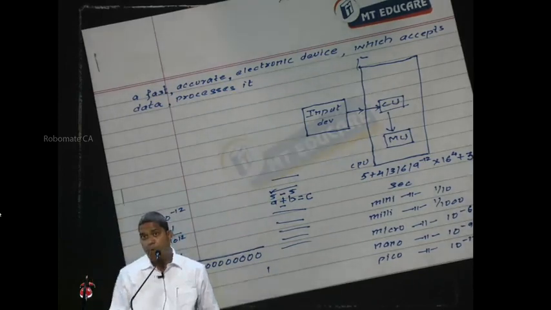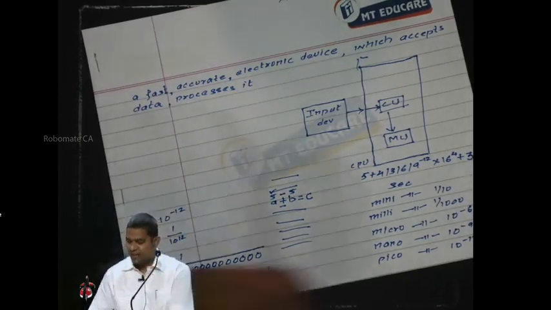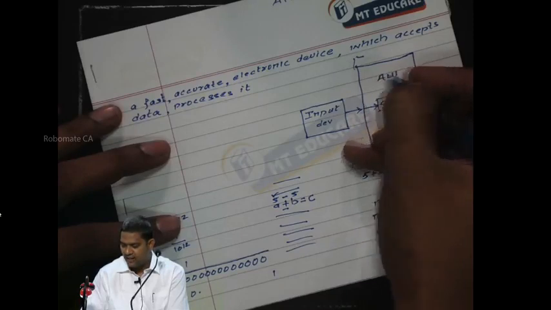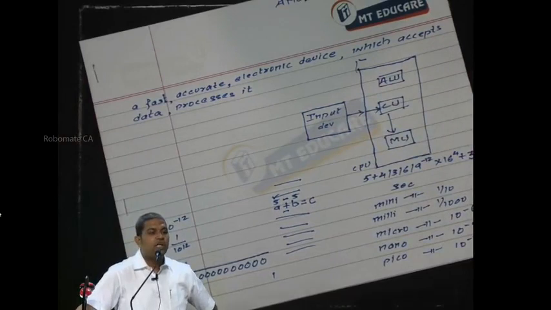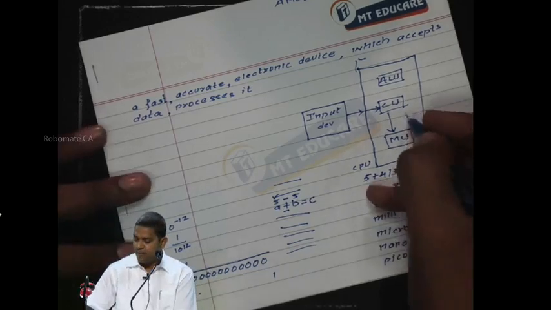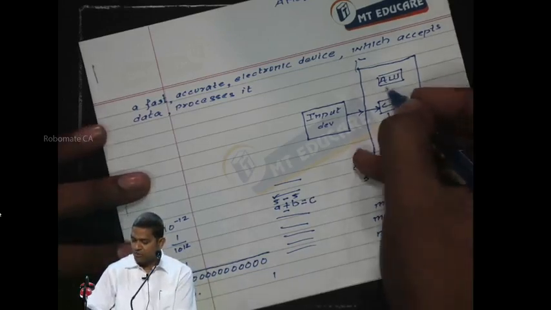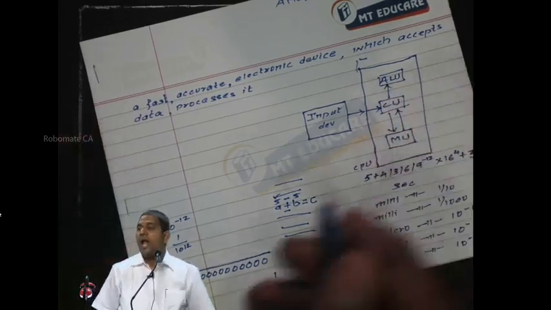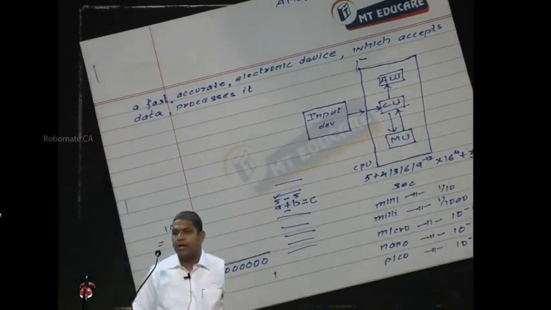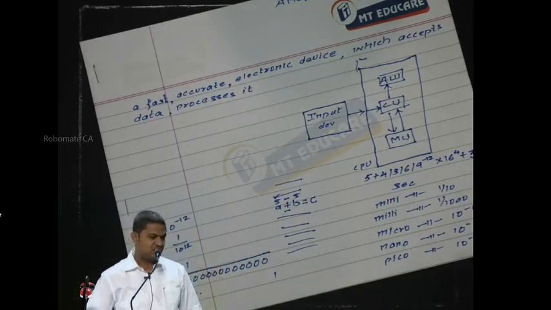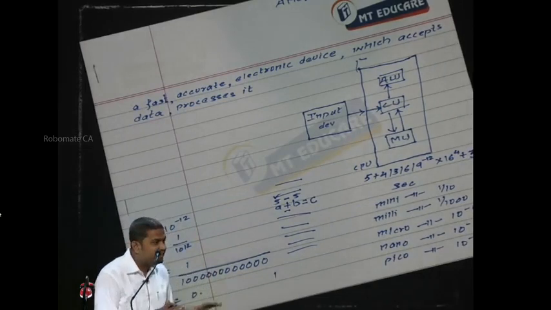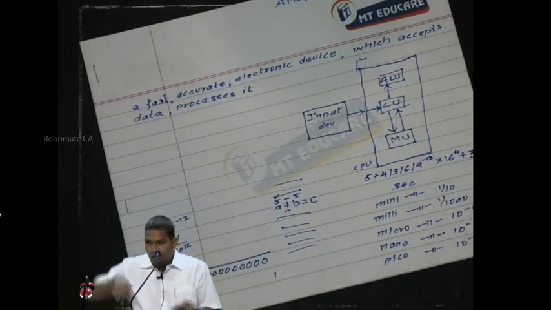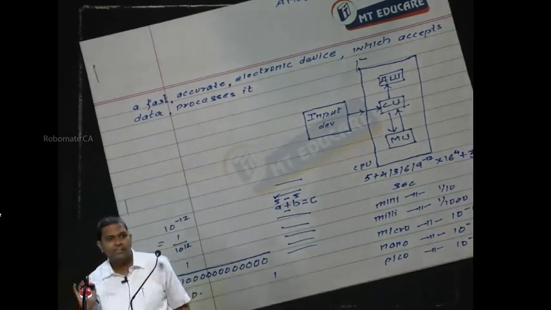So the third component is called the ALU. The arithmetic and logic unit will be doing all these calculations. So the data which is stored inside the MU goes to the CU, from the CU it goes to the ALU, and the ALU is the right component which will be doing all the calculations. Now the answer is ready inside the ALU. How will you see the answer? You'll open the computer, you will see inside, and then you will see the answer.